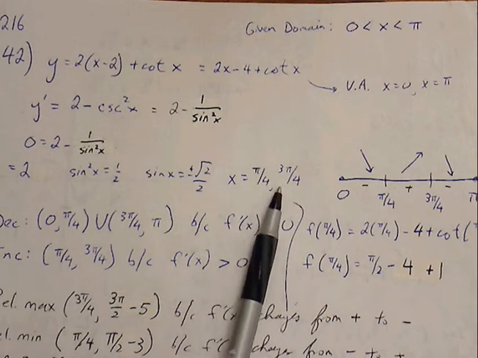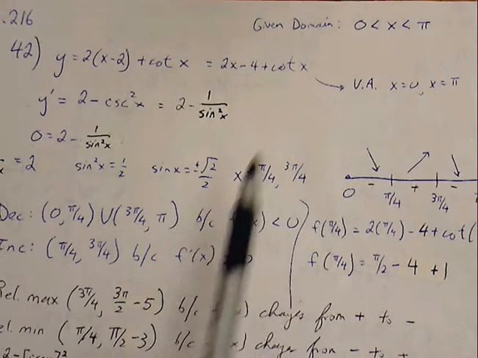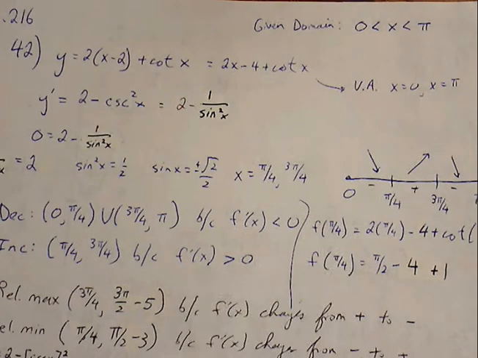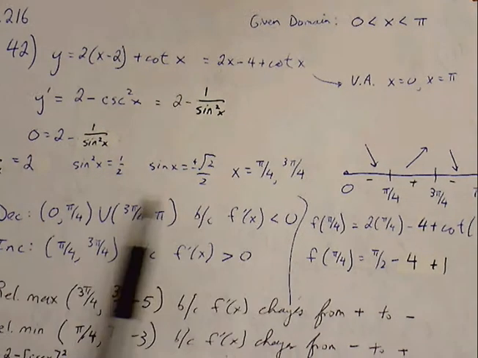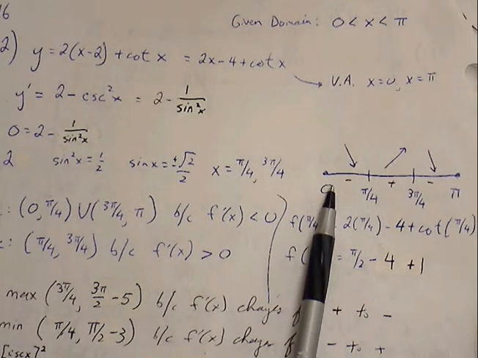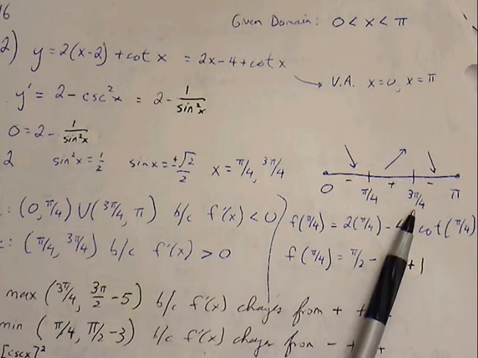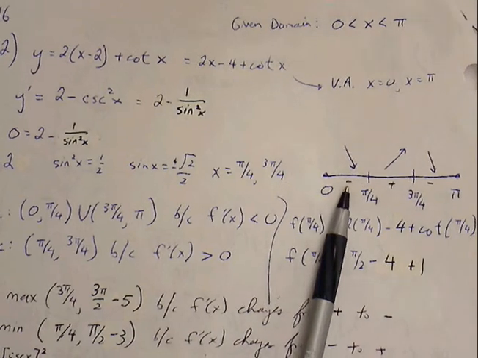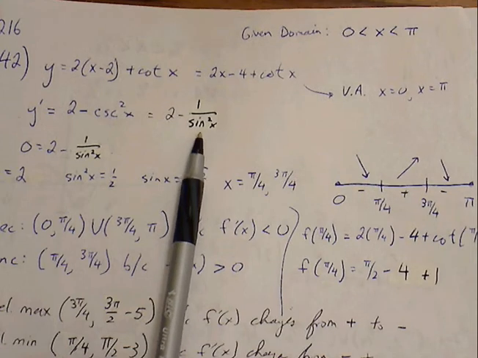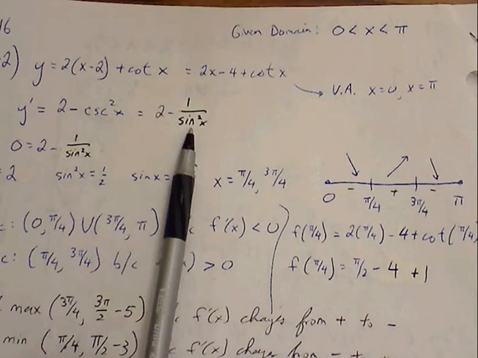And keep in mind that technically this is going to occur in all 4 quadrants, but we have to keep in mind that we have to keep our domain as our restrictions. So we have our critical points, pi over 4, 3 pi over 4, create our sign line. Endpoints at 0 and pi, critical points at pi over 4, 3 pi over 4. So now we got to test values with our derivative. Okay, I'm going to test values with the sine squared x, 2 minus 1 over sine squared x. Just a little bit easier to figure out values in terms of sine.